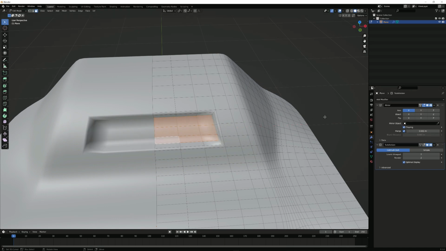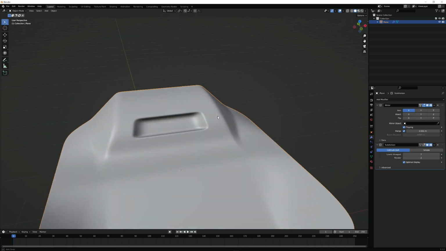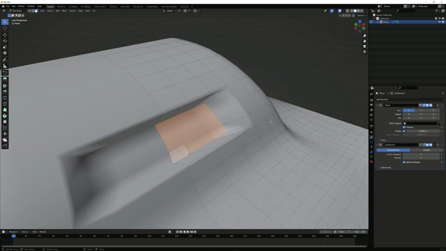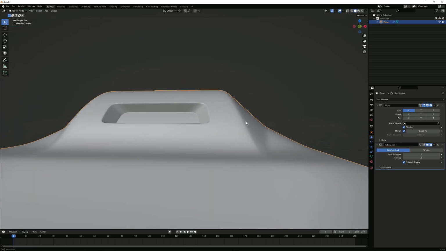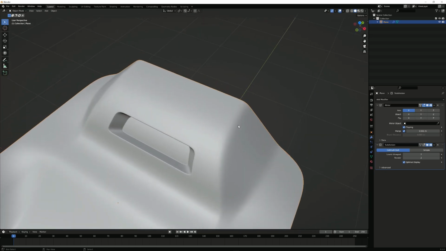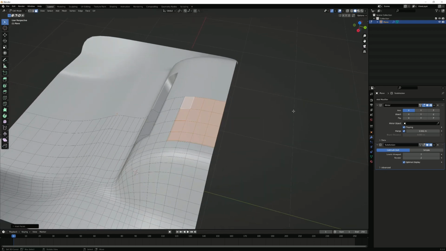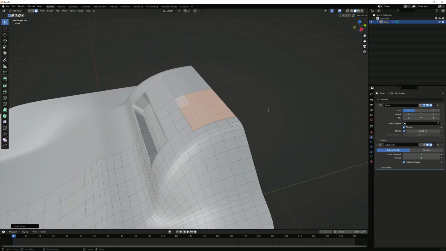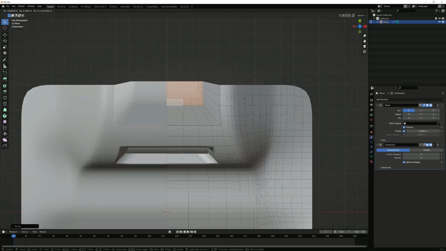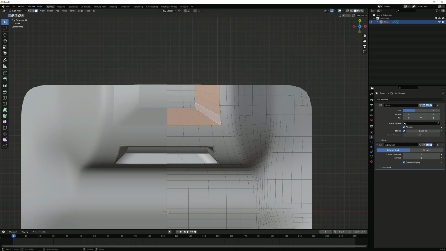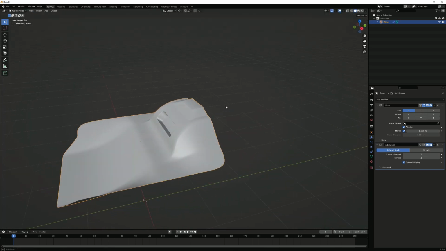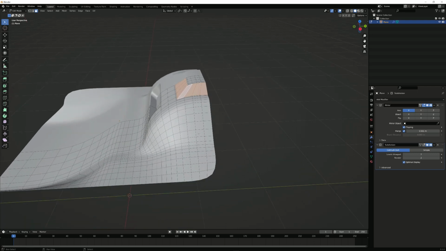So just enable clipping, move it inwards to get some angularity in here, inset, and inset this as well, and you get the sharpness on top. Now I'm going to use the same principle on top here, just inset, inset again, Alt S, scale it down, bring it in, inset again, and again here, and we get something that looks like this.